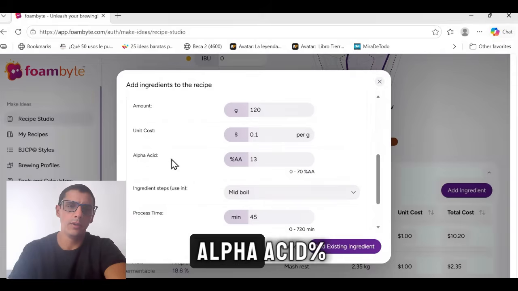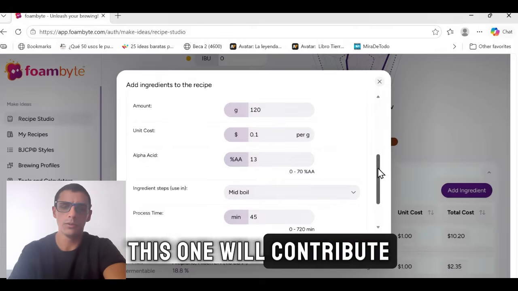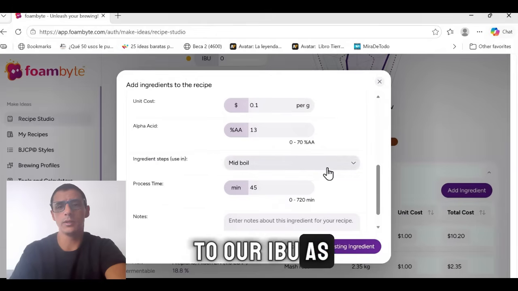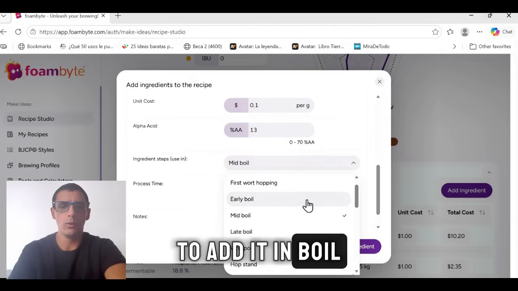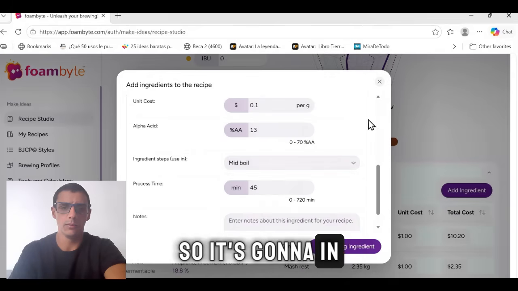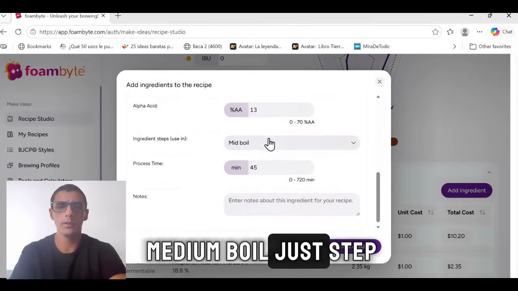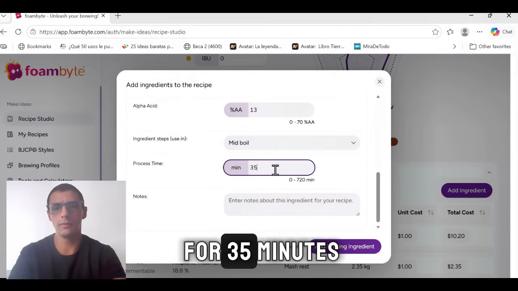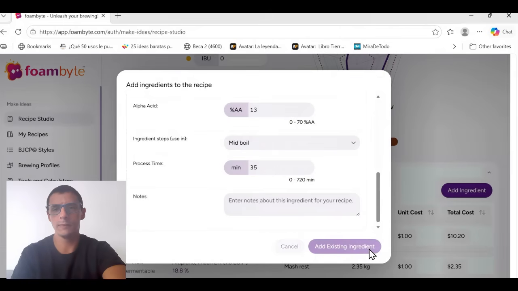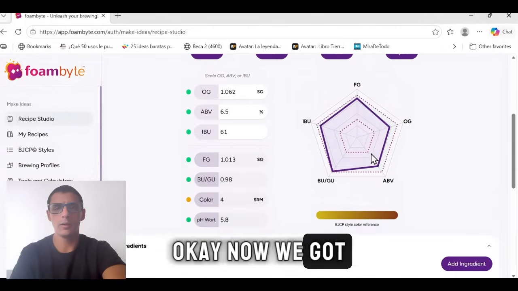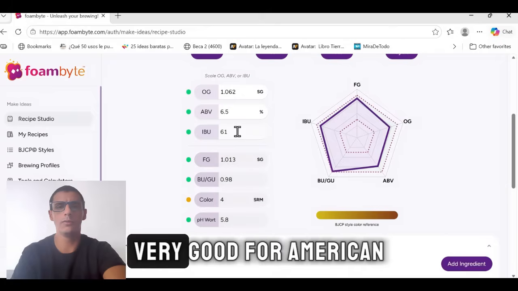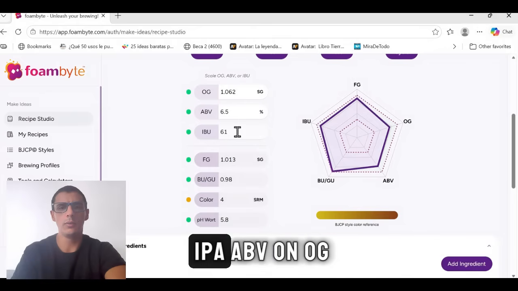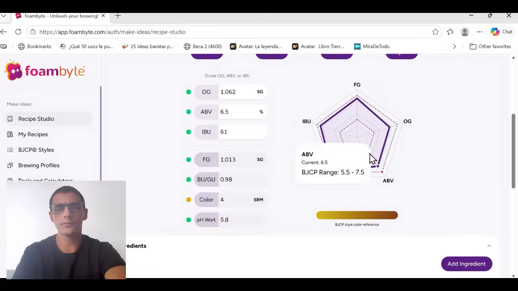Important to see the alpha acid. This one will contribute to our IBU as long as we choose to add it in boil. So it's gonna be in medium boil, the step for 35 minutes. Okay, now we got here the IBU. I think it's okay, near 60 IBU, very good for American IPA. The ABV and OG all in green.